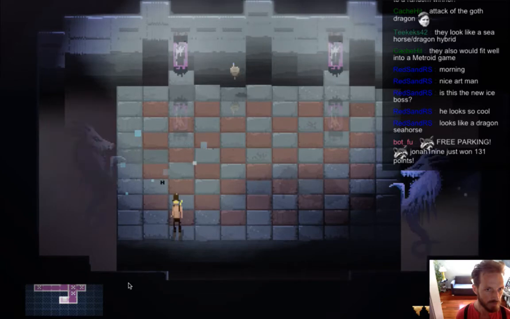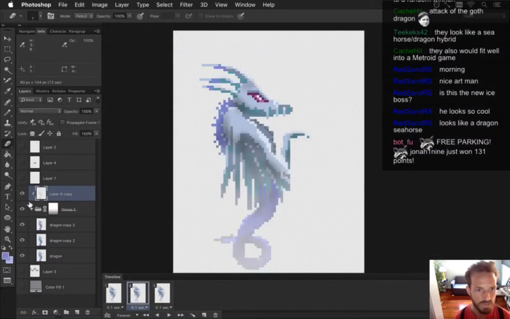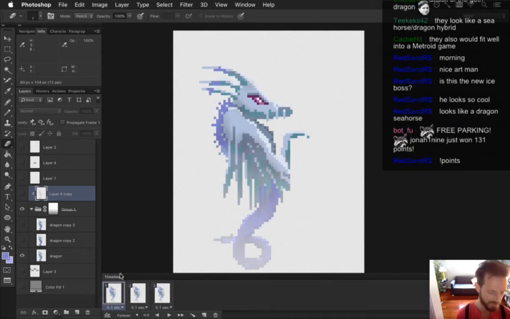That does make him look more 3D, but I'm not sure if I'm totally sold on it with twice the shading there. It almost makes him look a little more, I don't know, less indie. Less indie.